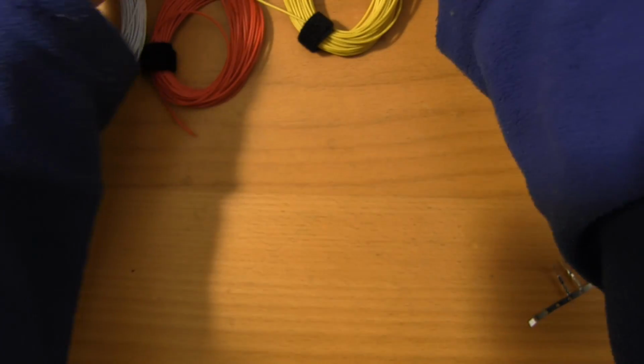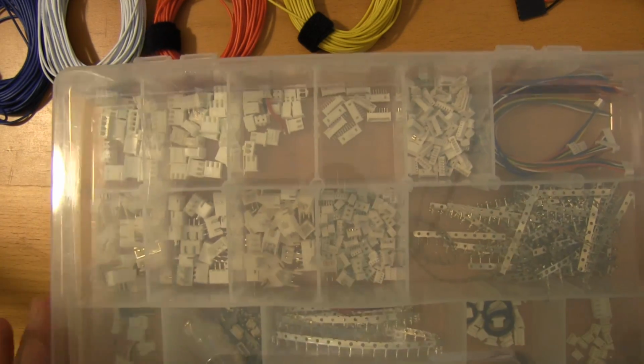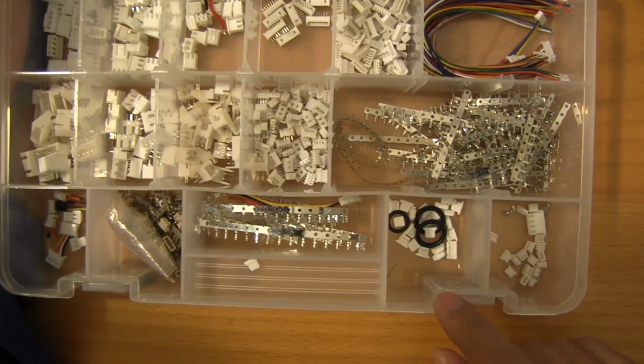So in terms of which housings to buy and in what quantity, honestly, it really depends on what you're flying, and what you have the capacity to wait for. When I started out, I just bought everything under the sun. And it turns out that I maybe only use half of these.